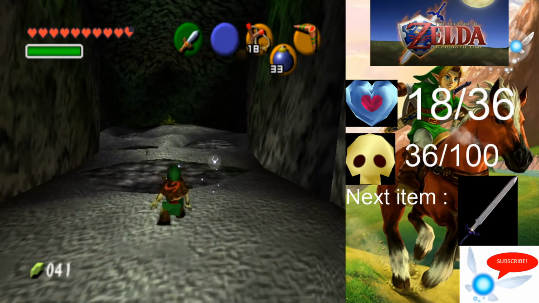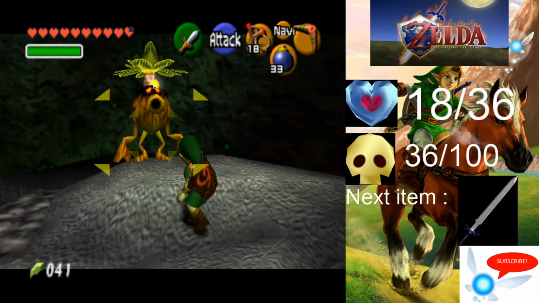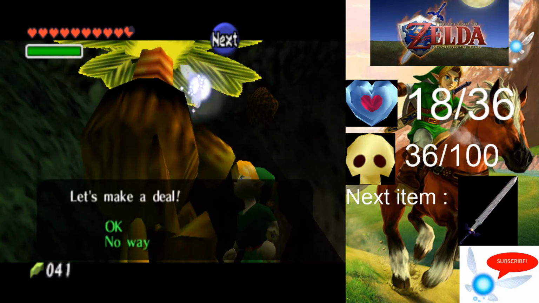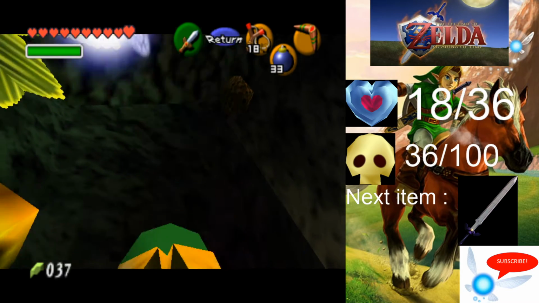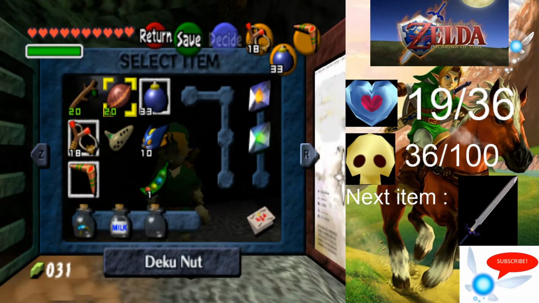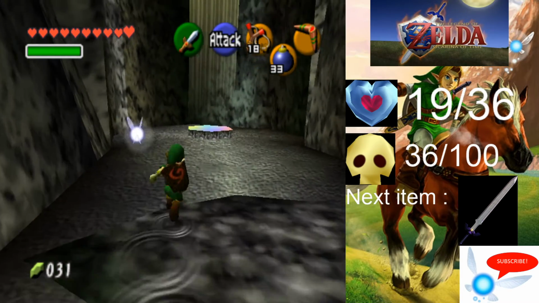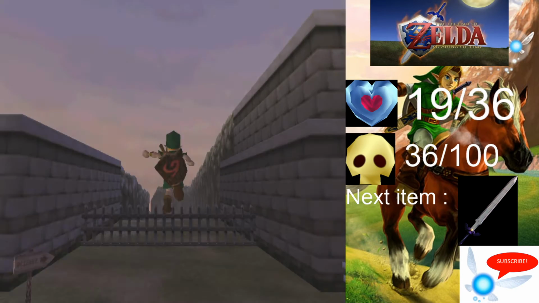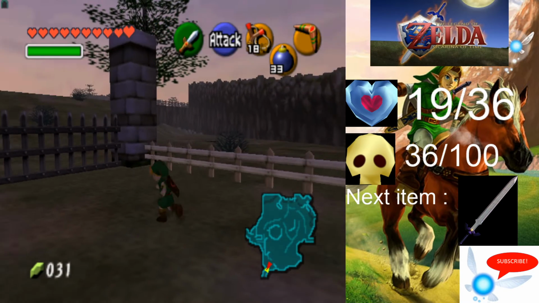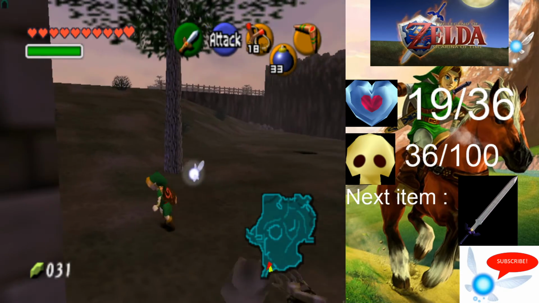Cool. So there is a Deku shrub here. And he is going to sell us a heart piece for 1 rupee. And that's heart piece number 19. So now that we have that, we're going to collect some more gold skulltula tokens. But where to get them? Well, the closest area to get the next one is actually Lon Lon Ranch. So we're going to head over there now.